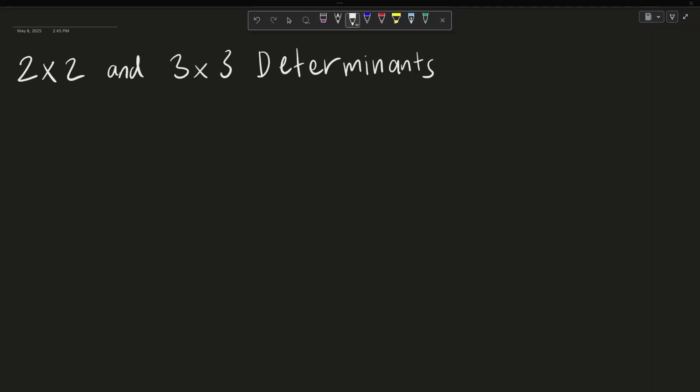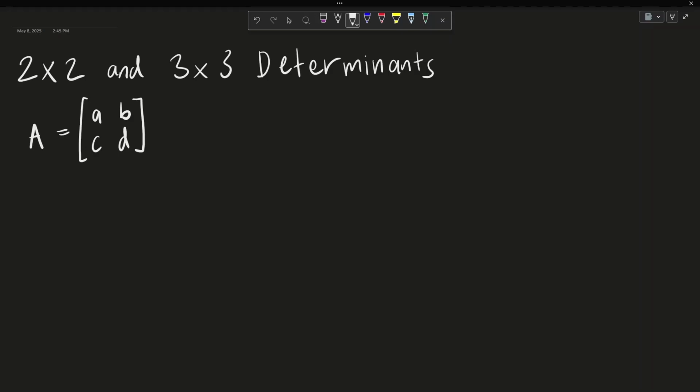In this episode of the linear algebra series, we will be going over 2x2 and 3x3 determinants. So first we'll start with 2x2 determinants, a shortcut for them, and then we'll go over Sarrus' rule for 3x3 determinants. So let's say we have a matrix A. We'll define it arbitrarily as A, B, C, D.